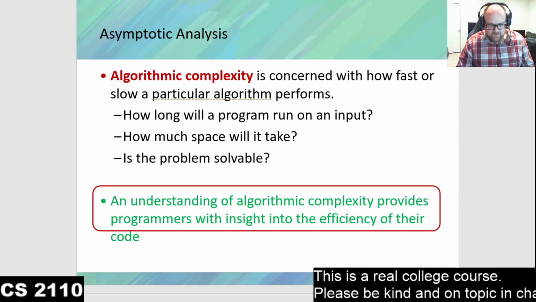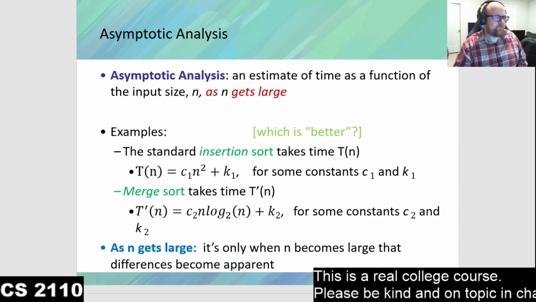When we're analyzing an algorithm, we're going to do this from the context of what we call asymptotic analysis. Asymptotic is a hard word to say. What we are trying to do is get an upper bound on how much more time this program will take as we increase the size of n. Asymptotic analysis is the estimate of, as input size n gets large, how much more time will it take? And again, we mean this very fast and loose: how many more operations will it take?